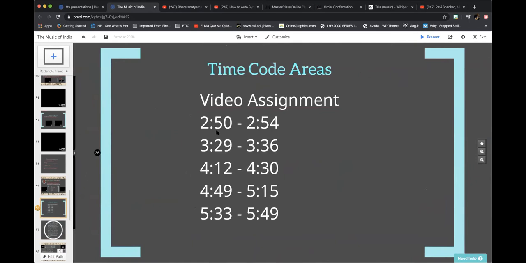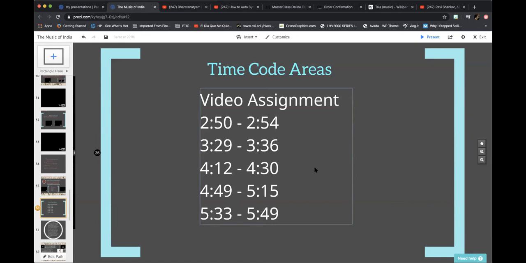These are the time code areas that you are going to visit. So between minute 250 and 254, you're going to describe which Vedas are at play. So list them, you have a very quick description out of your glossary, and then you're going to tell me how the dance put this together, right? Each one of these time code areas, 1, 2, 3, 4, and 5, should take up one paragraph in your assignment. Do take it seriously. It's one of the topical assignments in the class.